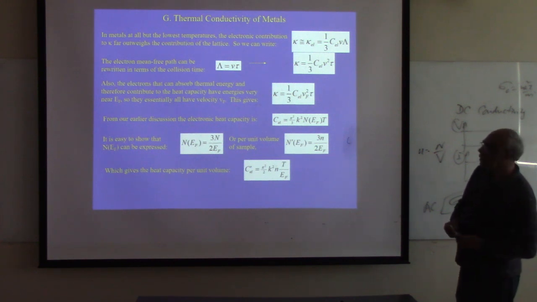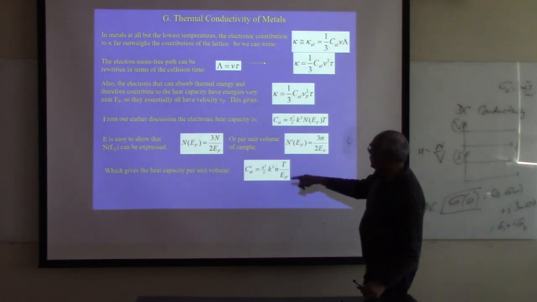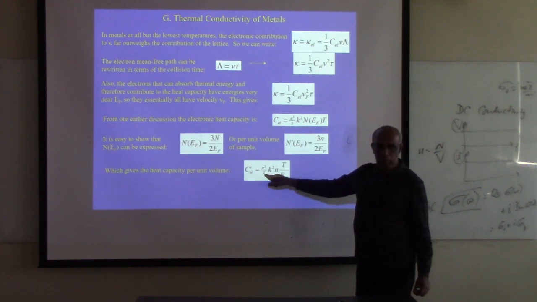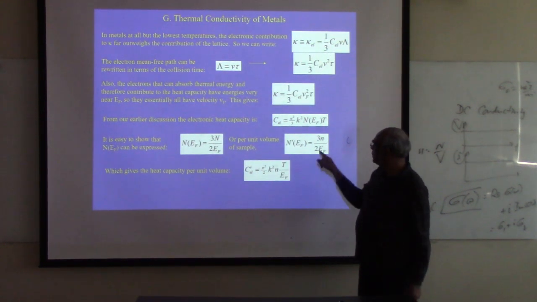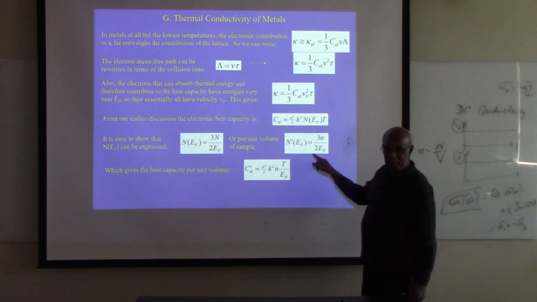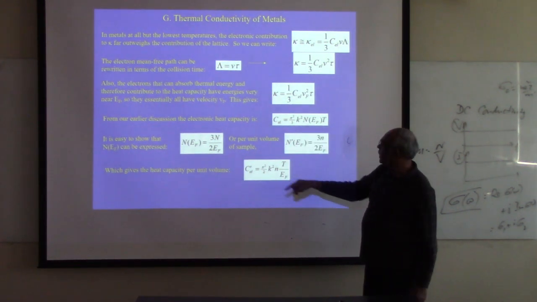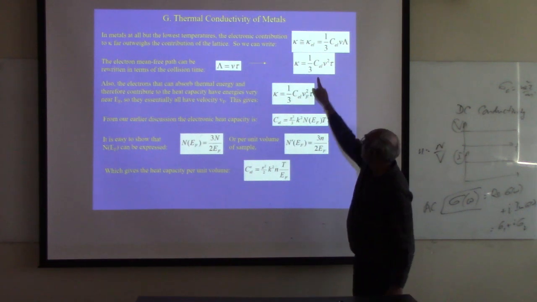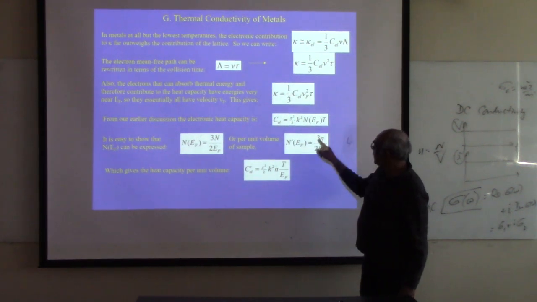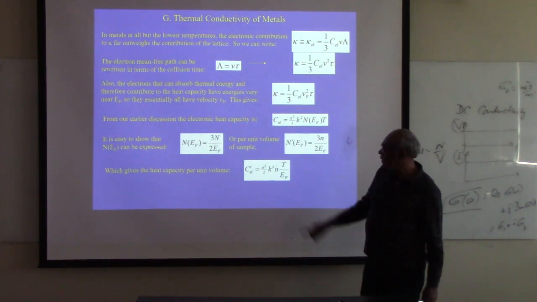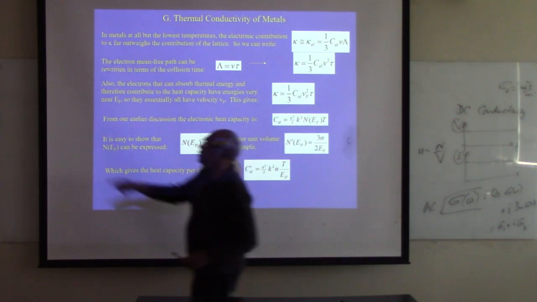Is that clear? So then you can see why this was 3. Why did we get 2 here? You had 3 over 2 here, right? So that 3 and 3 cancel, you get 2 here. Be careful with that, right? When you write K, you had 1 over 3, right? When you plug in this one, you get pi squared over 2, this one. That is this CV value.